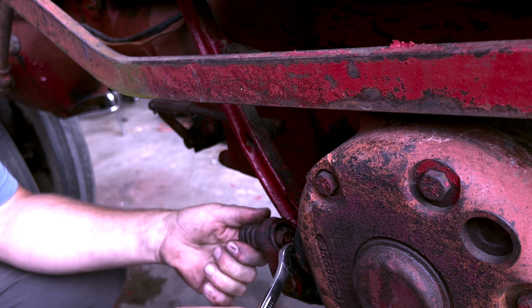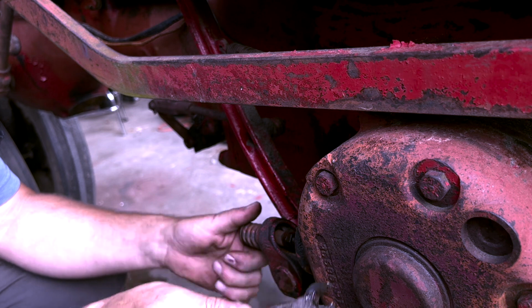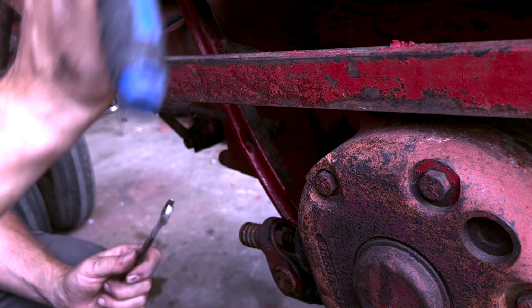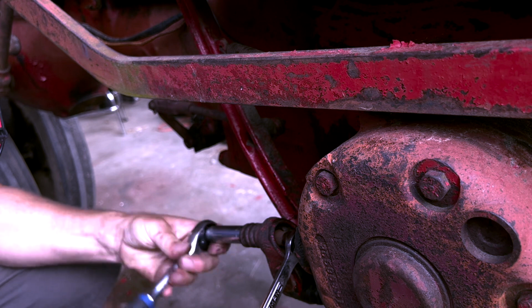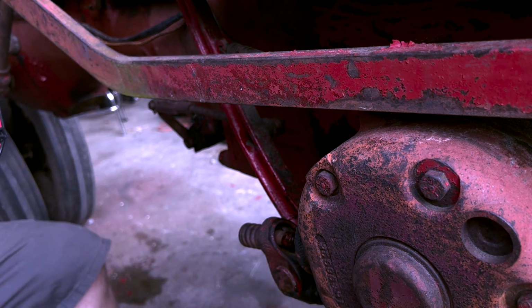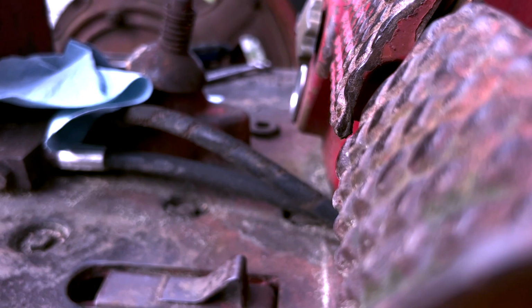So what we're doing here is we're cranking this in right here. And what that does is there's a spring in there, so it's pulling on it and it's putting pressure on the disc. And we just hold that and tighten. And let's check our tolerance again real quick. Let's see how I did.